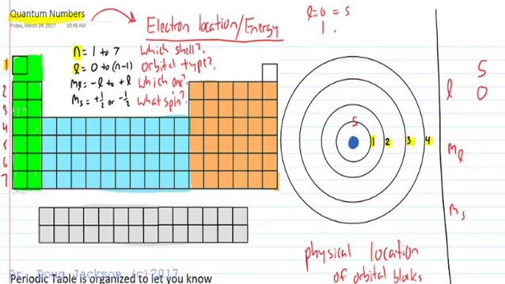But in row two, for n equals two, we have l equals zero or we have l equals one. And that means s and p orbitals can exist in row two, in the second shell. Doesn't mean there's electrons there, it just means the orbitals can exist of those types in the shell.